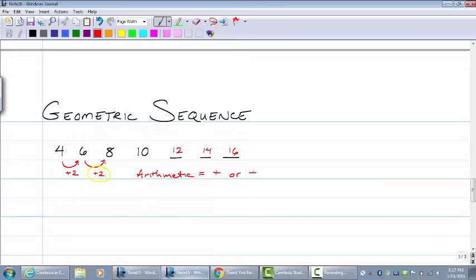No matter what, when we're talking about arithmetic things, it is regarding plus or minus that same common difference. So if I'm not going to talk about an arithmetic, I can't talk about plus or minus anymore. That leaves you with two options, times or divided by. So if I give you a second sequence, very similarly, 5, 10, 20, 40, blank, blank, blank, I want to know what's the relationship.